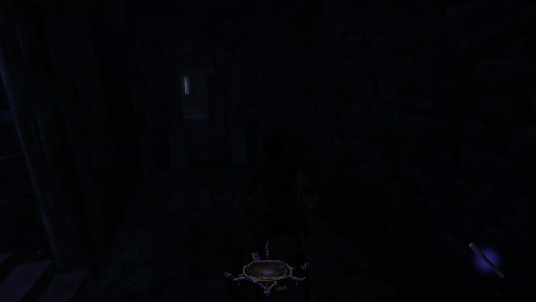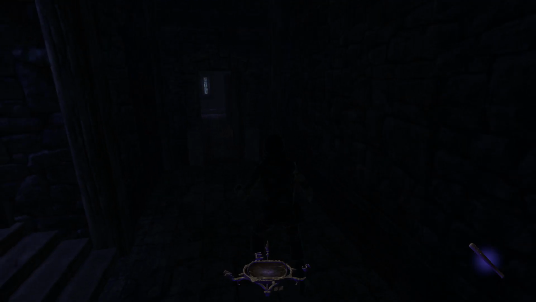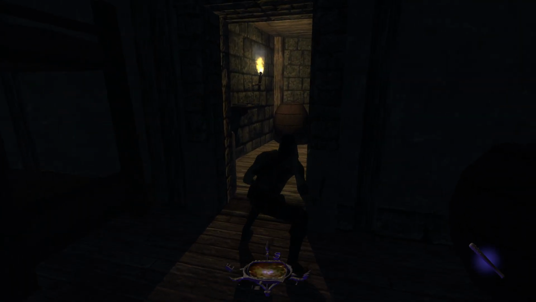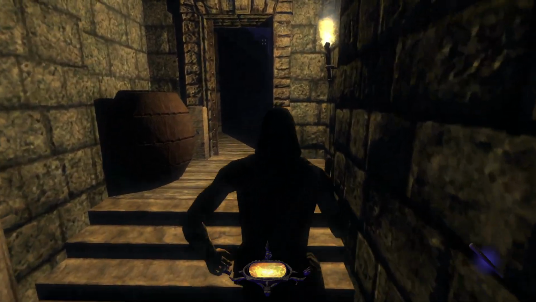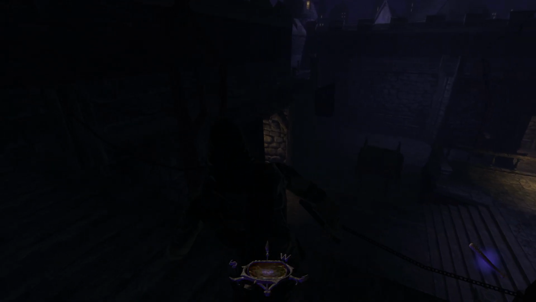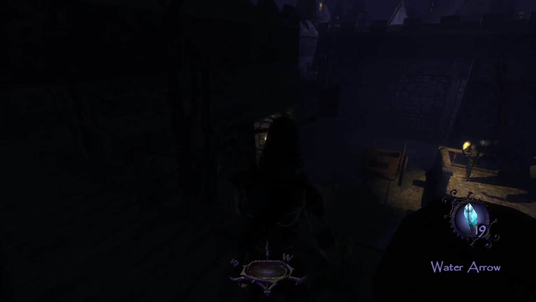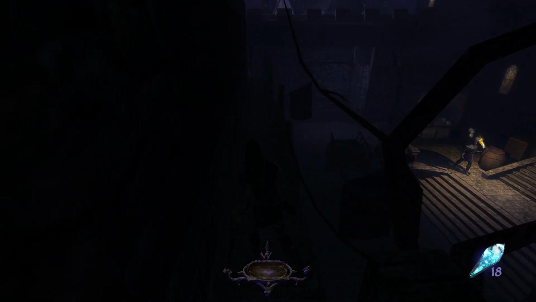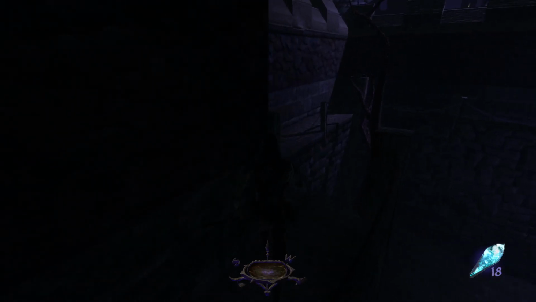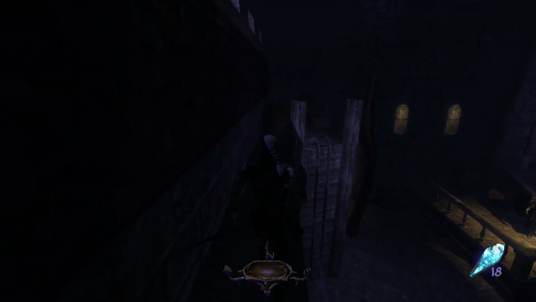What are our objectives? Yeah, we have to leave through the front gate. Okay, so. Vantage point to take out that torch. And he relit his torch. I didn't know the AI could. Oh no, I didn't take his out. Okay, never mind. I didn't know the AI could relight the torches. That's pretty cool, but I guess they cannot. I don't want to be spreading fake news.